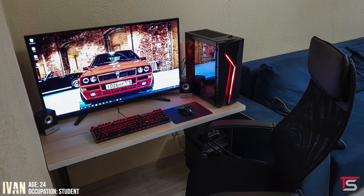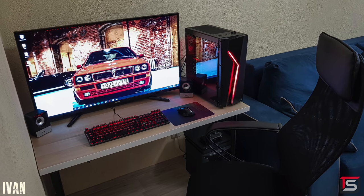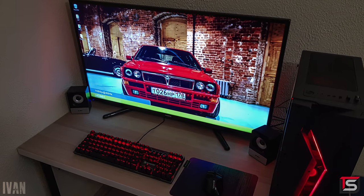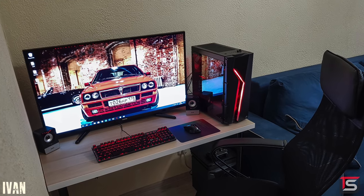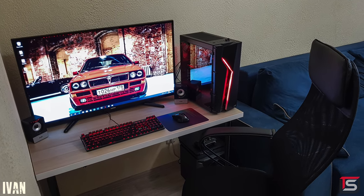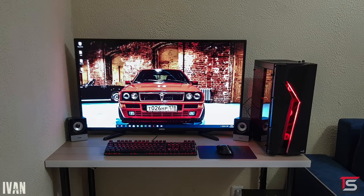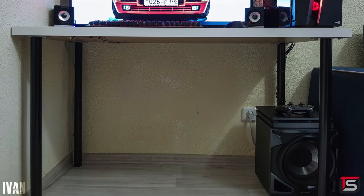At number three, we have Ivan from Mother Russia and what he likes to call his ultimate budget setup for gaming, photo editing, and content consumption. You guys always hear me complain about having such large displays up close and personal — this setup is no exception. I want people to realize that this is not practical, but more importantly, this is really bad for the eyes. It's recommended to stay between 20 to 40 inches from your TV or monitor, and having such a large screen up close can also cause neck strain. In this case, I would mount the TV on the wall and pull back your entire setup to give you that extra distance.